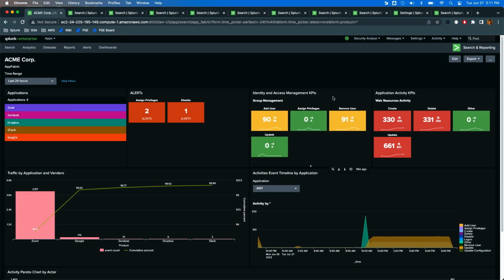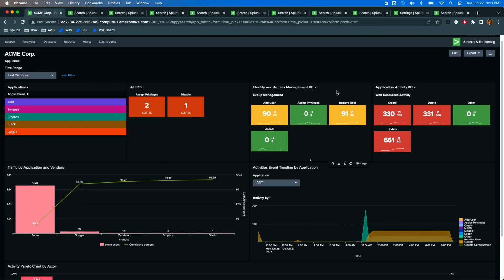She then looks at her KPI panels. These KPIs are based on OCSF categories and event classes. She sees that they are trending. The Identity and Access Management OCSF category KPI gathers information about system authentication and access control models. The Group Management event class within the same category generates events such as add user, remove user, configuration changes, or app permission changes.